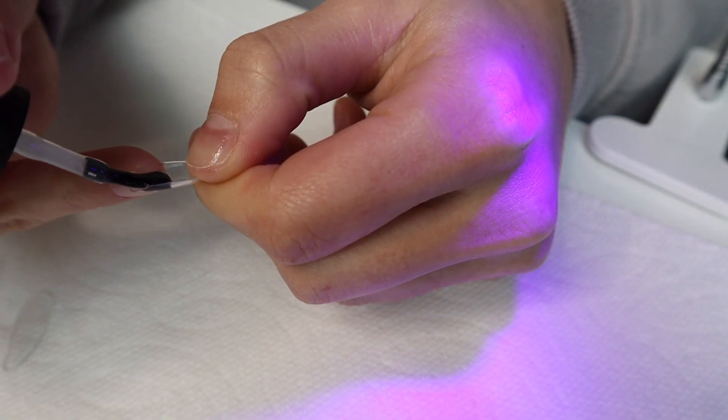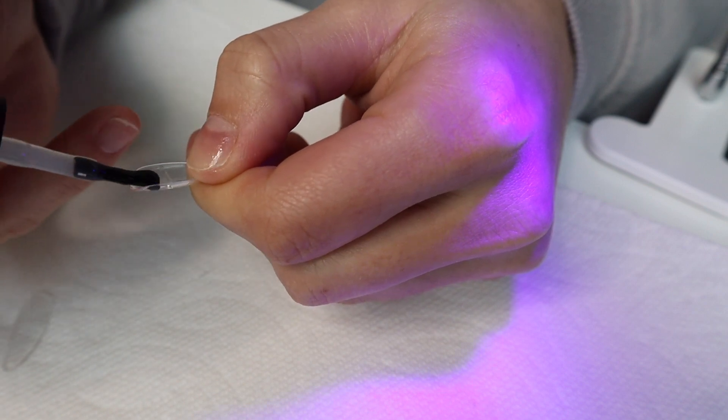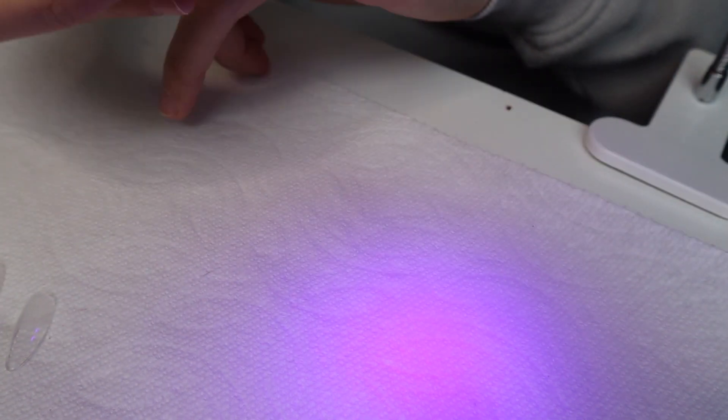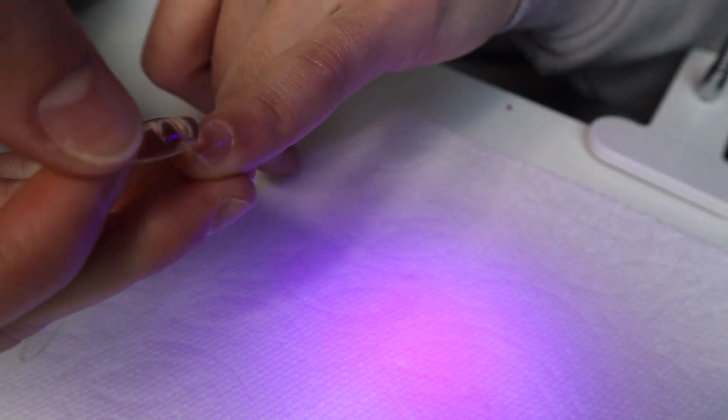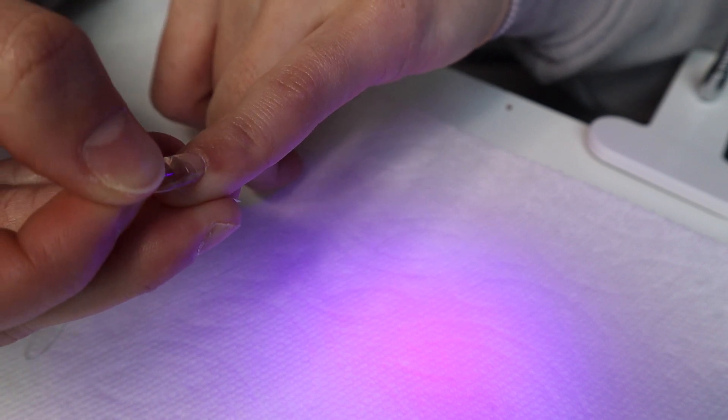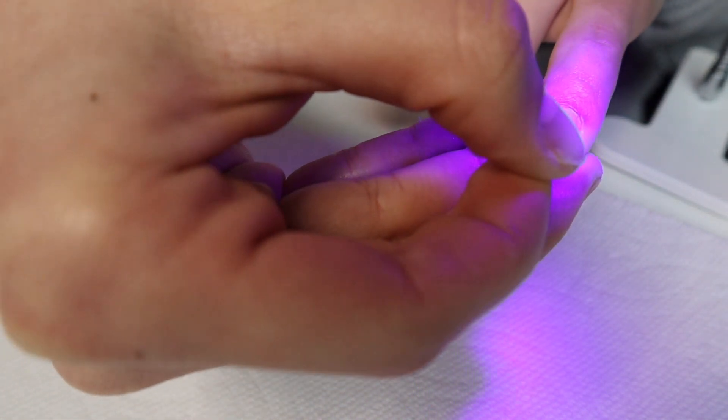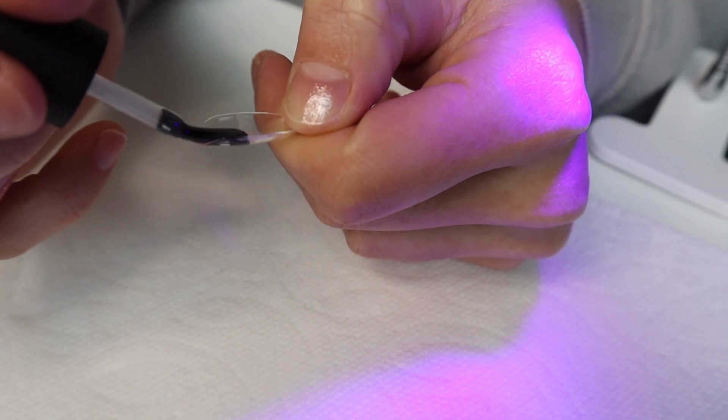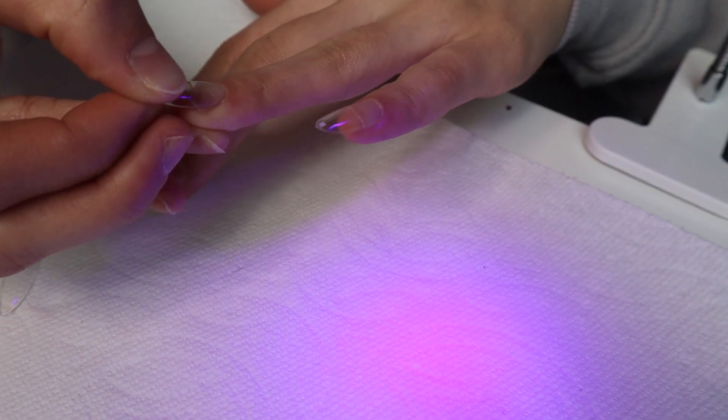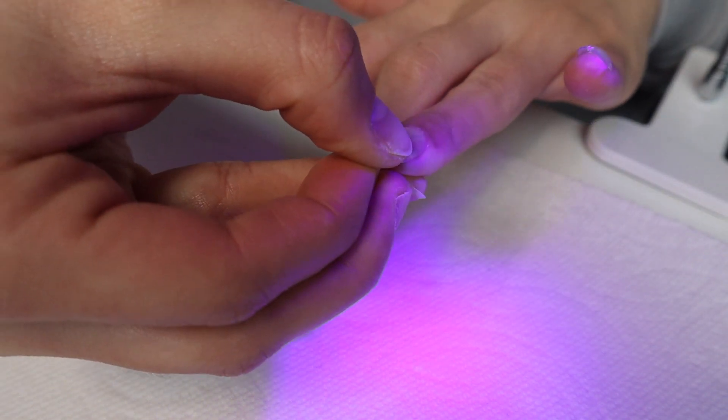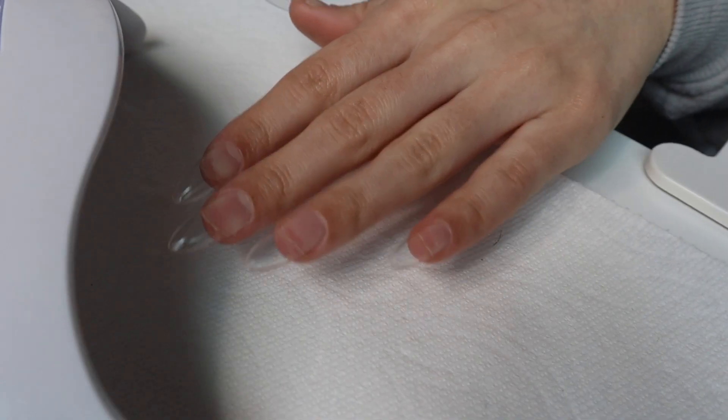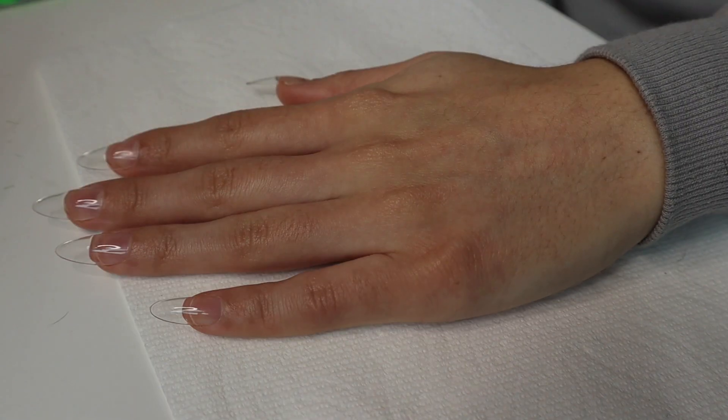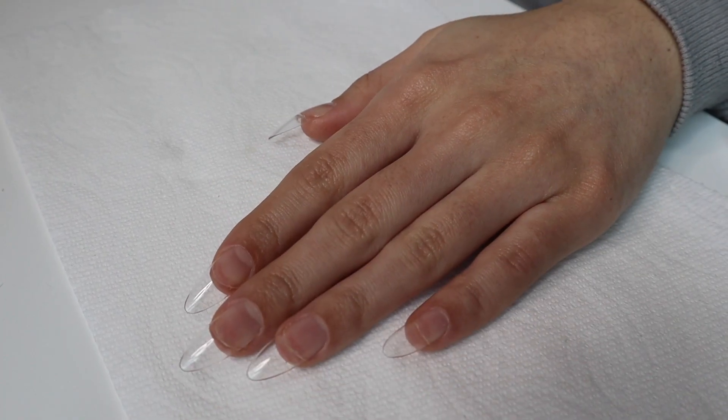This is the 6-in-1 glue gel that I use. This is builder gel in a bottle, essentially. Makes it so easy. I have my gooseneck UV light. That is also a game changer. So I start from the bottom, push all of the gel up, and cure under the light until the gel gets hard. Please don't rely on that lamp. Please don't rely on this lamp to fully cure your nails. It's not going to do it. You're going to need an actual nail cure like I'm doing right now. You stick it in there and cure it for 60 seconds. Don't trust the gooseneck lamp. It's not going to do anything.